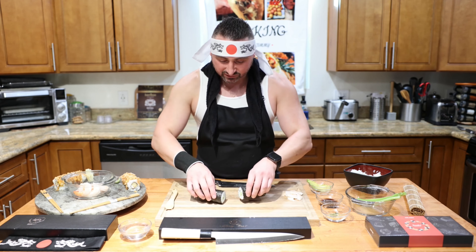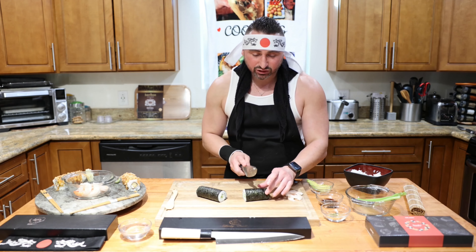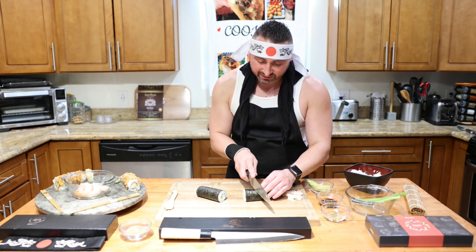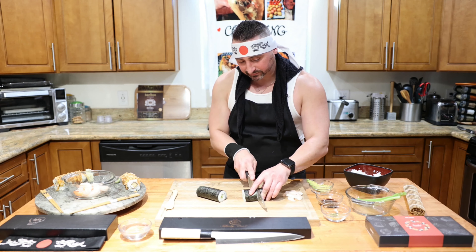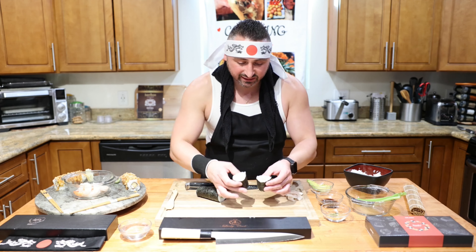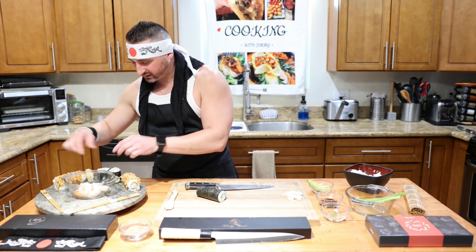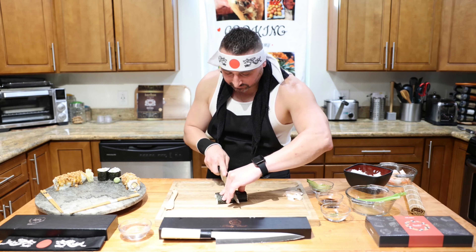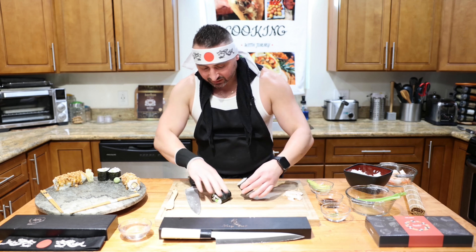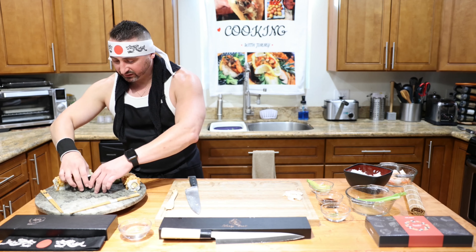That's how you want them to look - this is your basic sushi. If you want to go further, you can take that half, cut it down the center, and make it into thirds. Go ahead and cut down the center just like that - boom. See what that looks like. Put those over here with the rest of the sushi. Do the same thing and you'll get a perfect cut every single time if you do it right. Now you have your sushis all laid out nice and pretty.